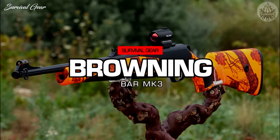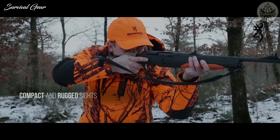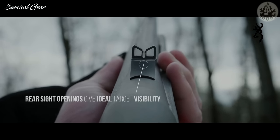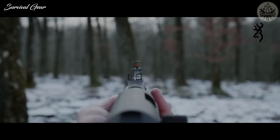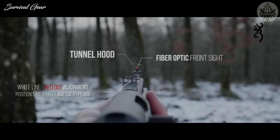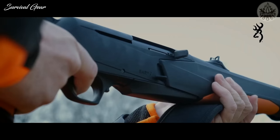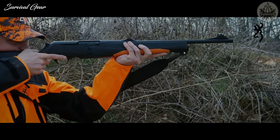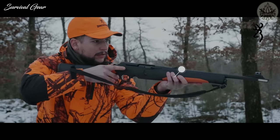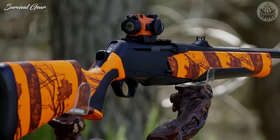Browning Bar Mark III. A classy, refined approach to the modern hunting rifle, the Browning Bar Mark III is the classic choice with modern engineering and a robust build quality. Now in its third generation, the Bar Mark III has more than proven its staying power. Gas-operated via a long-stroke piston, the rifle is surprisingly mild shooting for what can prove a stout cartridge. This makes the gun very fast and accurate on follow-up shots, a quality that has endeared it to more than one hunter. Additionally, the Mark III's 7-lug rotating bolt head makes for an extremely strong lockup — so strong, the rifle was among the first semi-autos capable of handling Magnum cartridges.